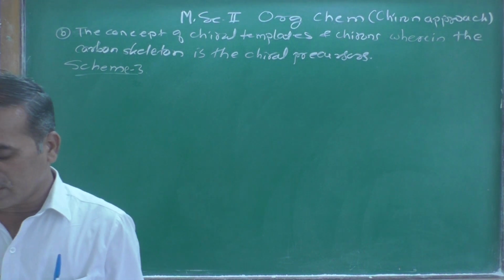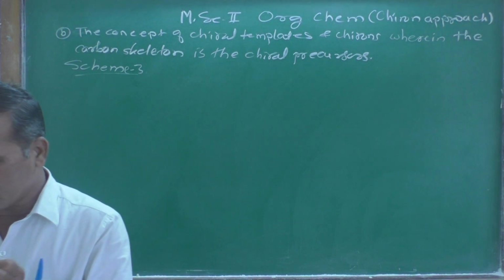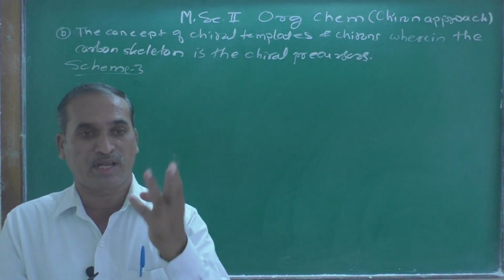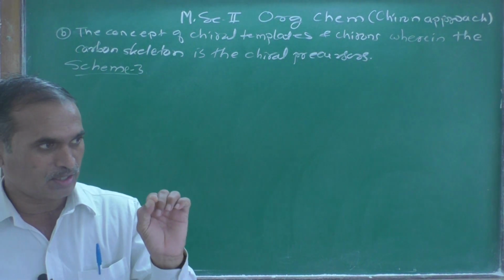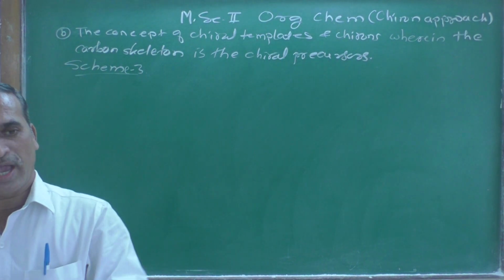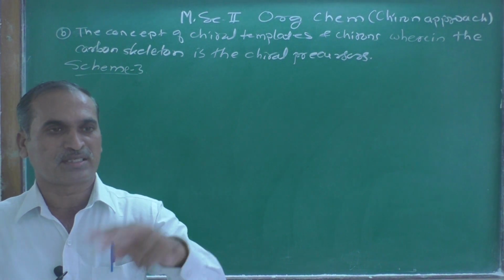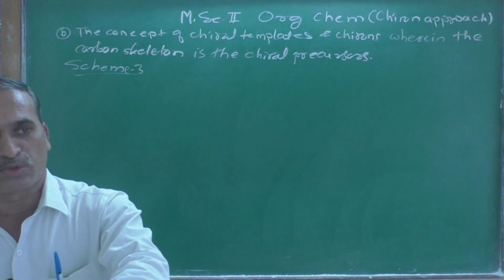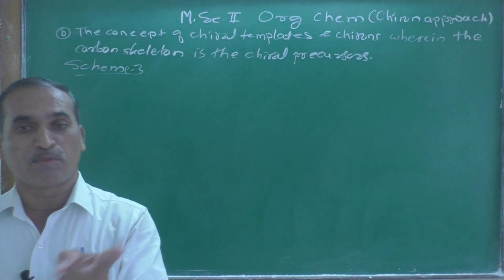and therefore that D-hexopyranose in a C1 conformation, for example, is a good deal of regio and stereochemical event. Regio means what? I already mentioned there are terminologies: one is chemoselective, regioselective and stereoselective. Chemoselective means which group is going to react, meaning different functional groups are present in the same molecule, and which group is going to react, that term is known as chemoselective.